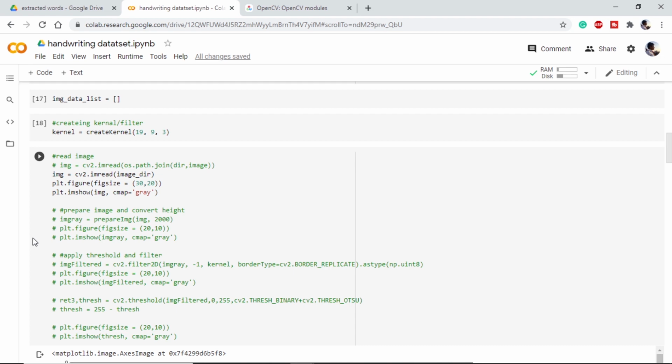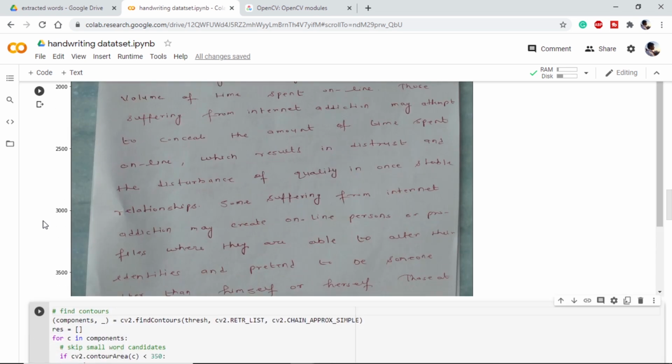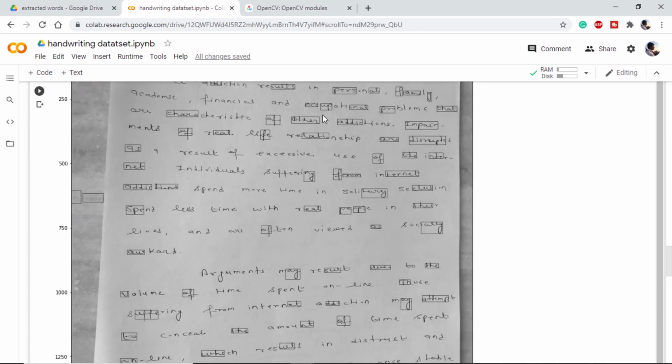Before going into details, let me quickly show what we are trying to achieve in today's video. If we look here, this is our original image, and we can clearly see we have handwritten text in our image. By the end of the video, we will see how we can extract these words from the image. The final image will look something like this, where we have identified some of the words using OpenCV and Python. We are not able to identify complete words yet, but we are on our way. So without wasting any time, let's dive into the video.